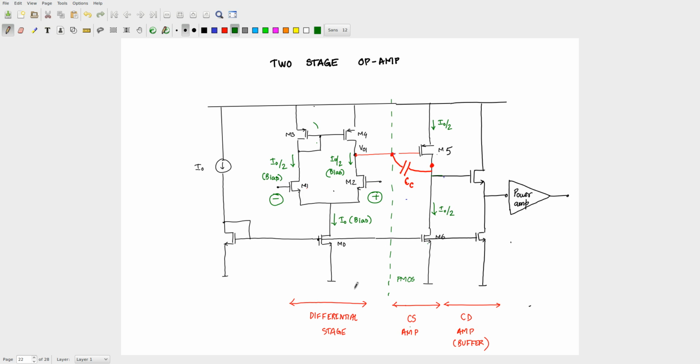No need to look at deviation, you want it to be very precise. You remember there is a W by L ratio, correct? So you can have a situation such that this is 2x, this is 2x, and this is 1x. By 2x and 1x I mean the W by L ratio. So this is 2 times something, this is also 2 times the same thing, and this is 1 times that.